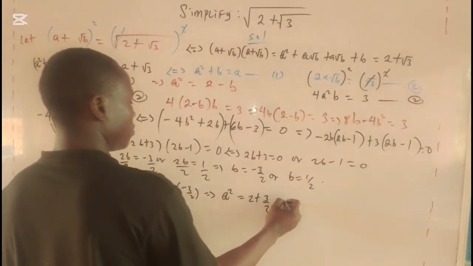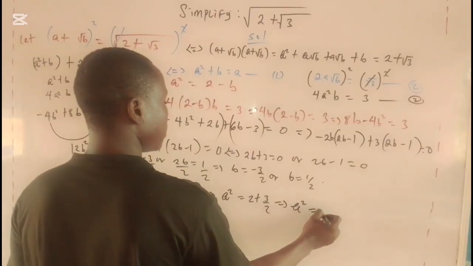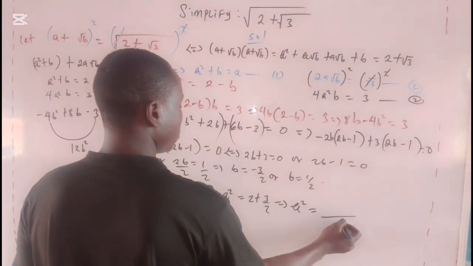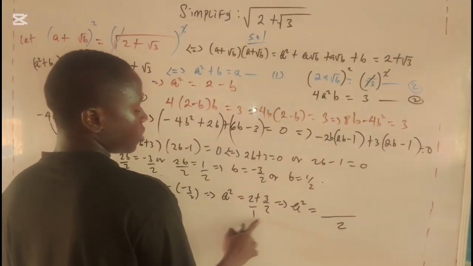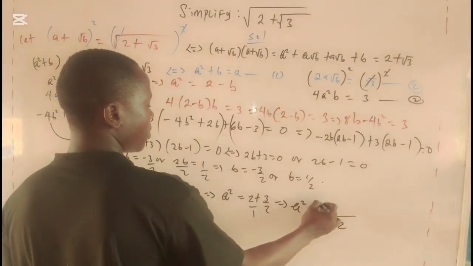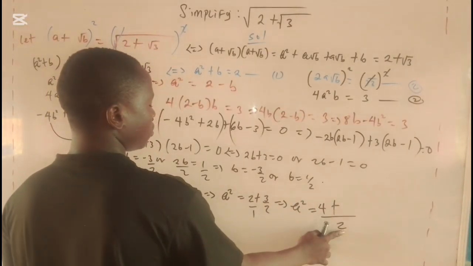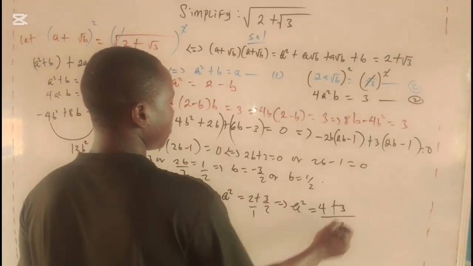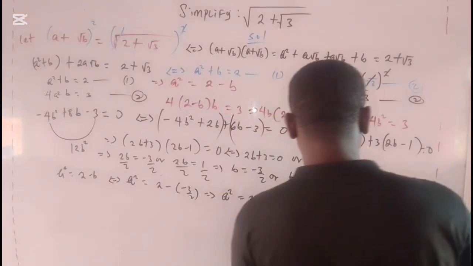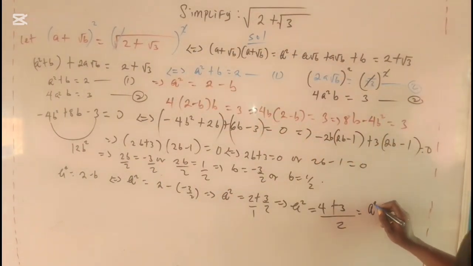Alright, so this implies that a to the second power is equal to, so the LCM is 2. Okay, so we have over 1. So how many 1 counts into that? 2 times 2, we have 4. Plus how many 2 counts in 2? That's 1. 1 times 3, we have 3. So this will be equal to a to the second power is equal to 7 over 2.